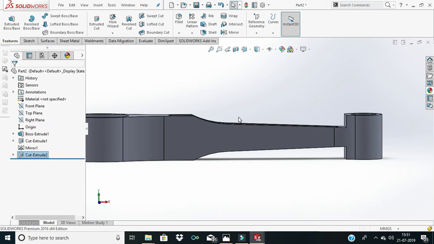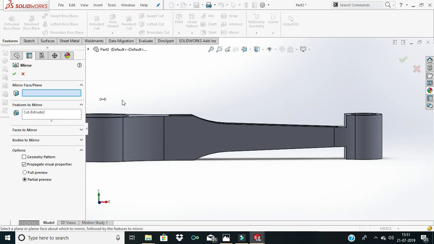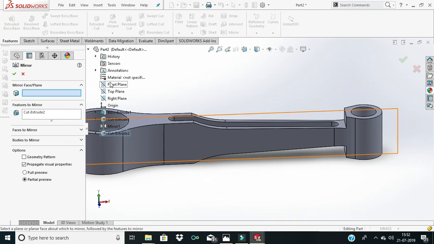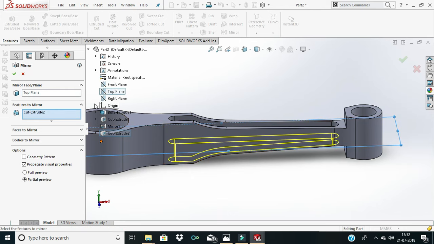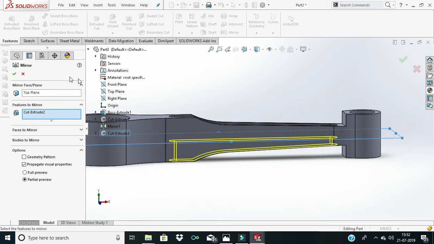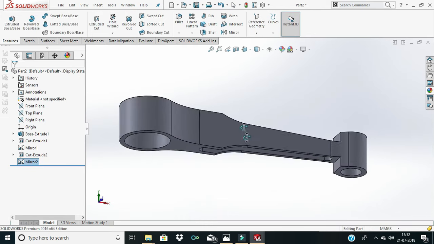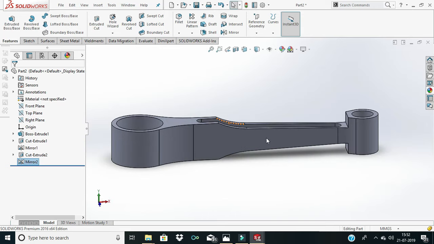And what we will do next, we will just mirror it. Just select the plane. We will select top plane, and we will mirror it. It has all automatically taken. So see, we have created this slot.